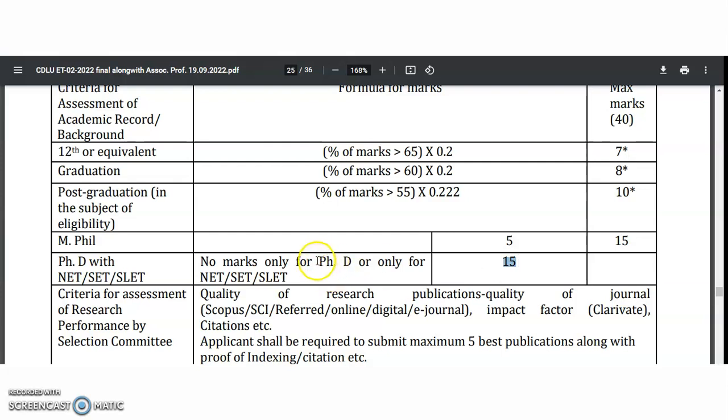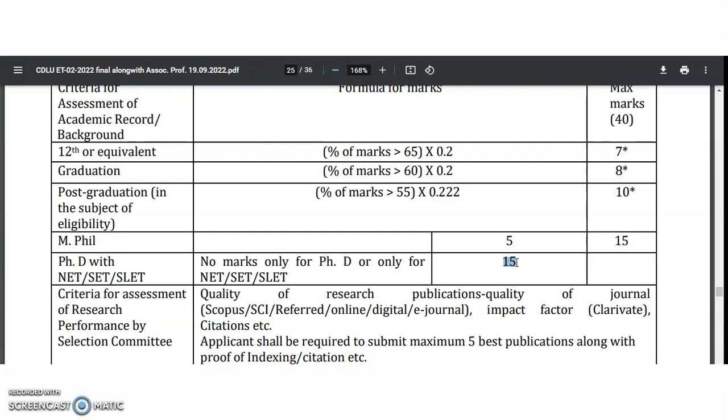Until and unless you have both qualifications, the PhD degree as well as the NET qualification, it will not be an added advantage to the candidates. So through this video, what I wanted to inform you is that whoever the candidates have completed their PhD, please try to clear the UGC NET also. Hardly it will take 6 months of preparation, so you can crack it. In future, if any university asks for both PhD and UGC NET, you can apply for the positions comfortably. The candidates who have only PhD, try to clear the UGC NET, and the candidates who have only UGC NET, try to finish the PhD within 3 to 4 years.